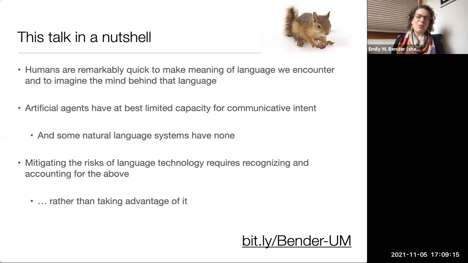So where does that leave us, and how does it fit in with communicative intent of computers? I think what it means is it's important to know that this stuff is there. It's important to think about how we're using the word embeddings, and it's important to think about how we're using the technology.